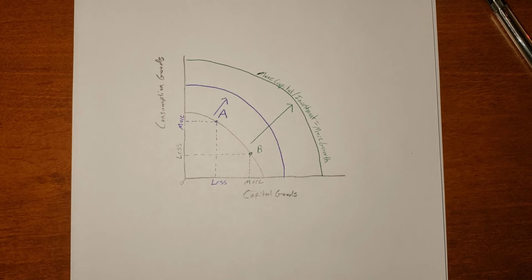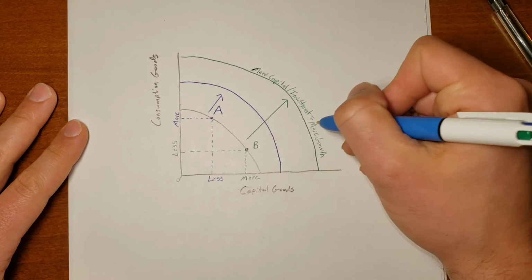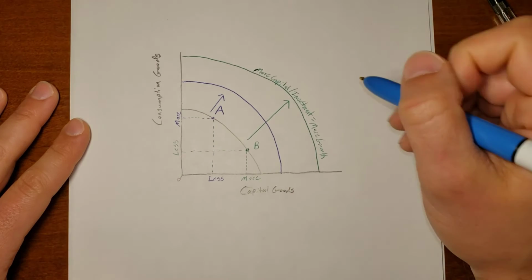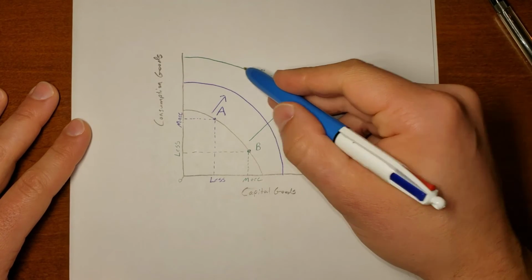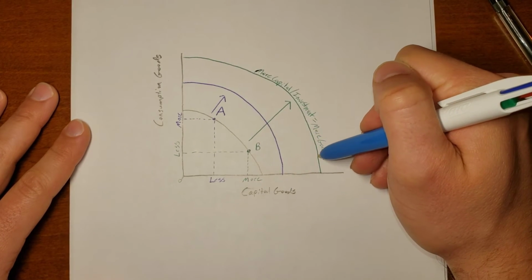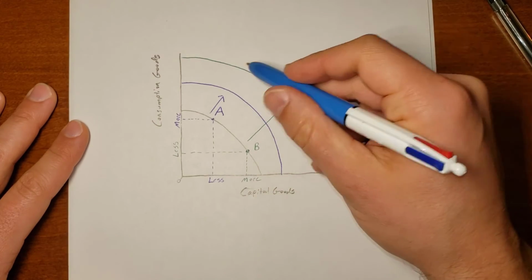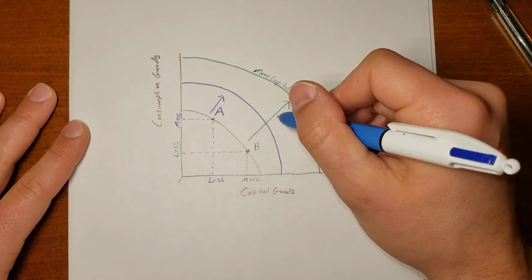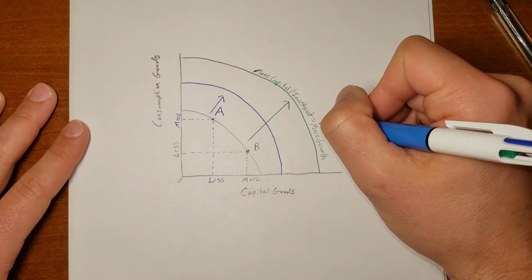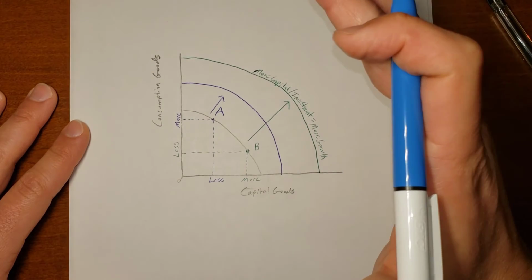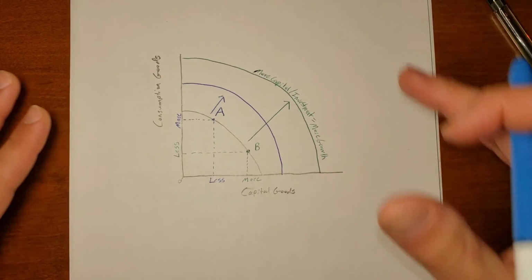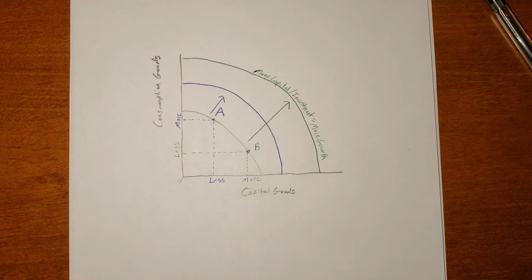So again, more capital and more investment is going to ultimately equal more growth. And then in the future, you can choose to produce more capital goods and/or more consumption goods. But the key is, the more capital you invest on the front end, the more stuff you're going to be able to consume later down the road.